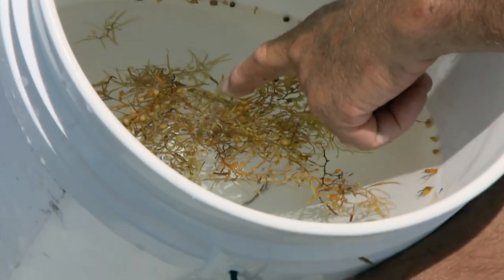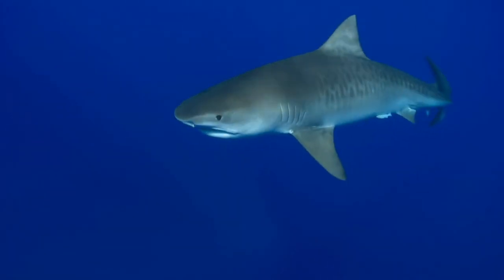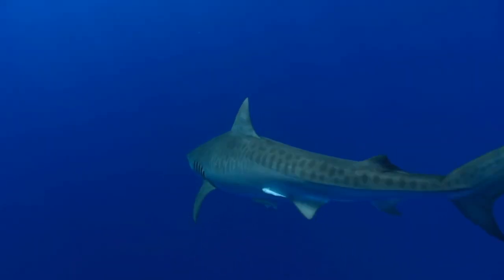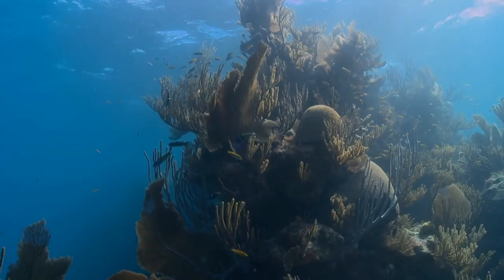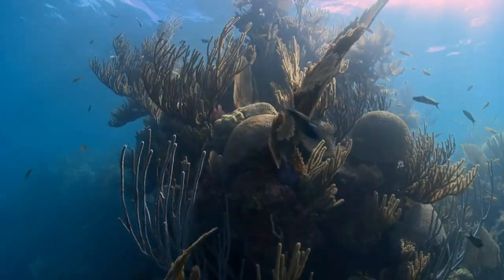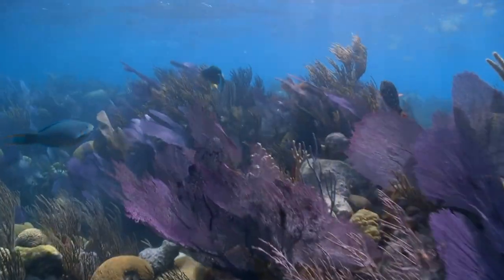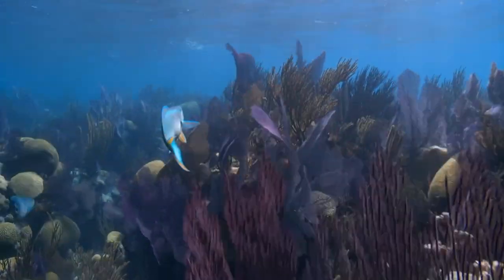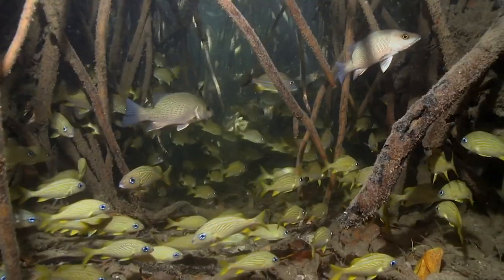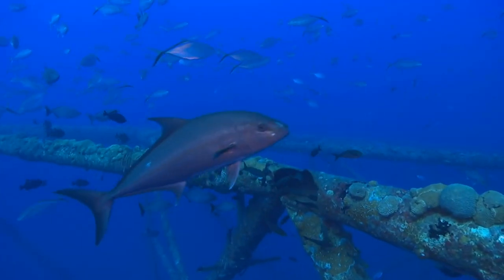It's these tiny fish that start a food chain that ends up supporting top ocean predators. But the seaweed's importance to the ecosystem goes much further than that. As fish on the coral platform spawn, the eggs drift out into the ocean and hatch. Once they're fish, they find refuge inside these rafts, then swim back to the reefs once they are capable of avoiding the bigger reef predators. It's fundamental as a food chain, but it's also fundamental to the life cycle of other fish that live in completely different habitats.